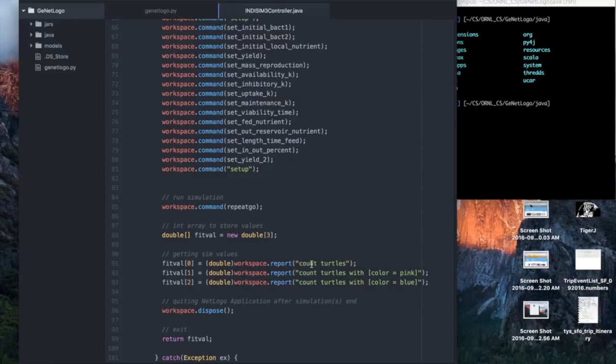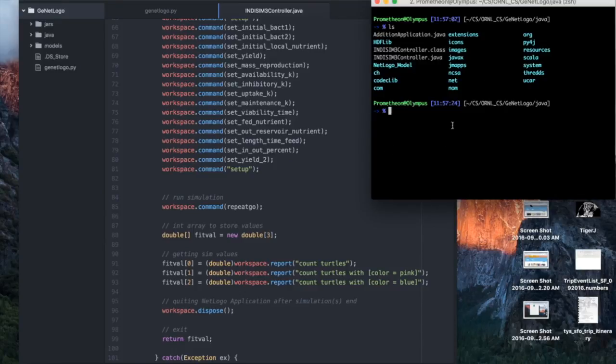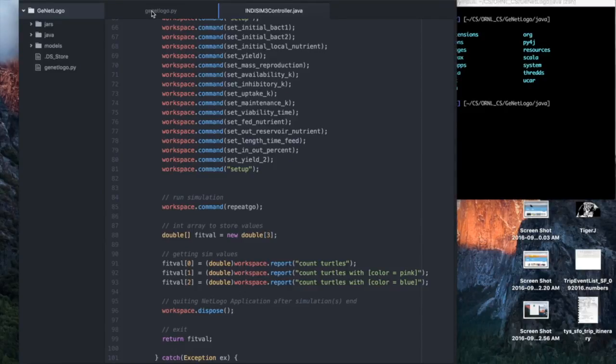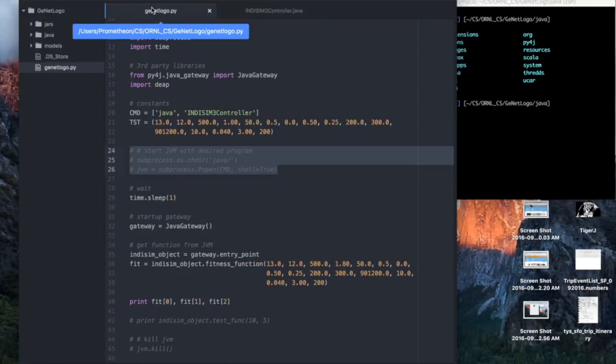If you recall, a long time ago we were printing these values to a file. We can return these values and print them to the standard out of the terminal, or we can return them to Python and print them out in Python.